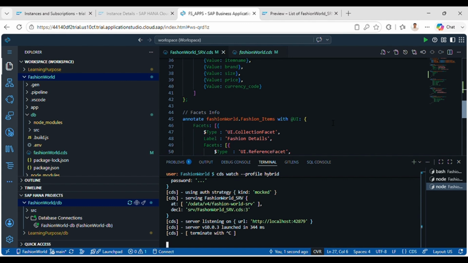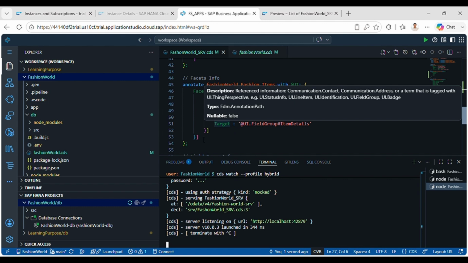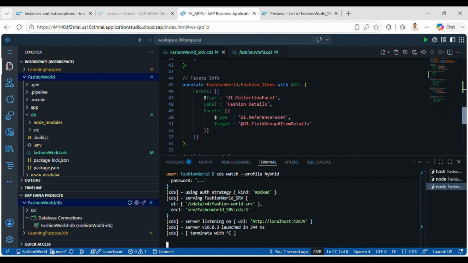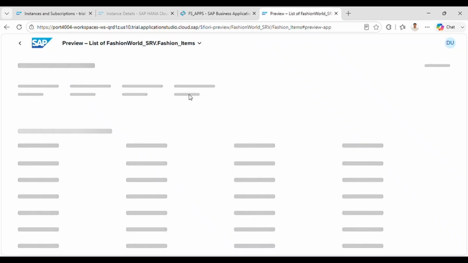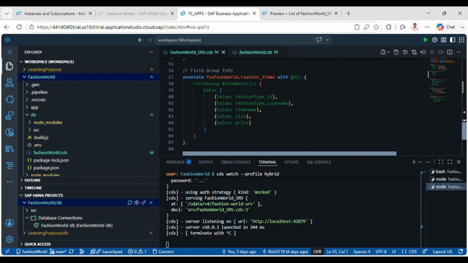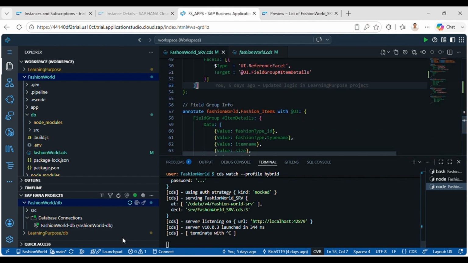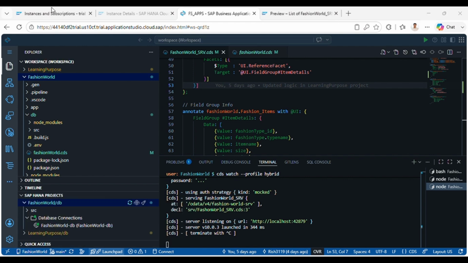Okay, I'm going to copy this. Let's see the preview. It's taking time. Annotation from fashion world. We are going to add inside that fashion SRV folder.